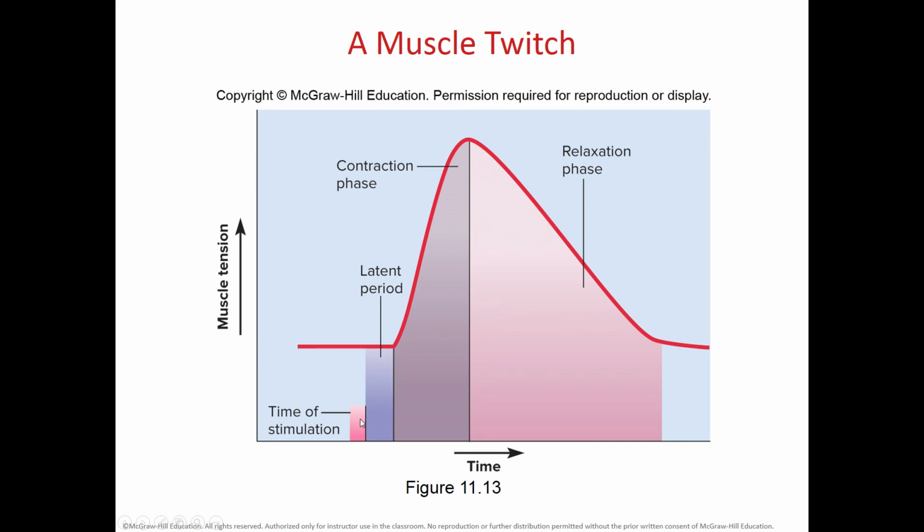So then this is the time of stimulation. This will be the threshold. So you will have this latent period, and then when you reach this threshold, you have this contraction phase, which is shorter than the relaxation phase, as you can see here in the x-axis, which is representing time, and in here you have muscle tension. So muscle tension is generated at the peak of the contraction phase. And then that muscle tension, of course, gradually reduces during the relaxation phase. So it takes longer for muscles to relax than to contract.